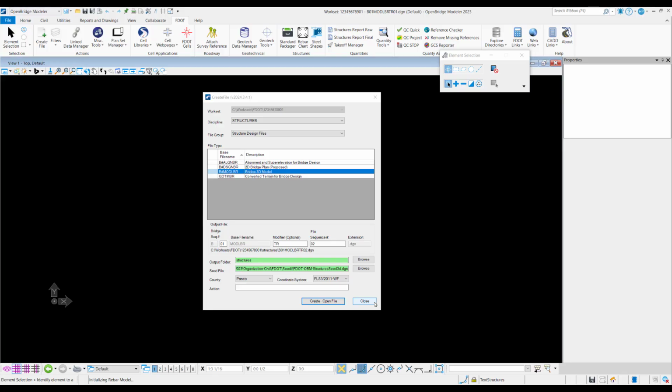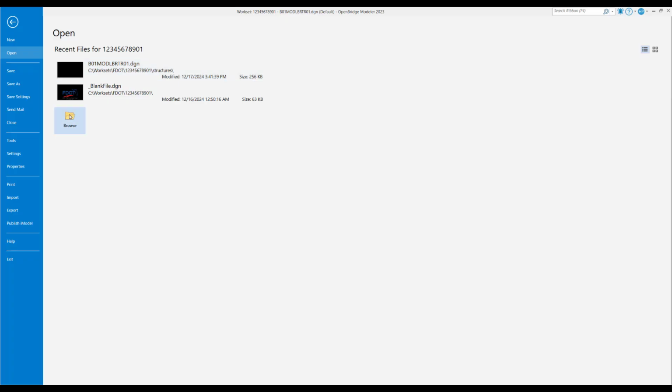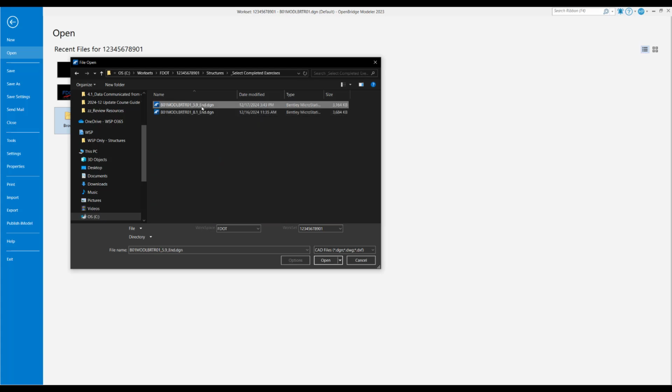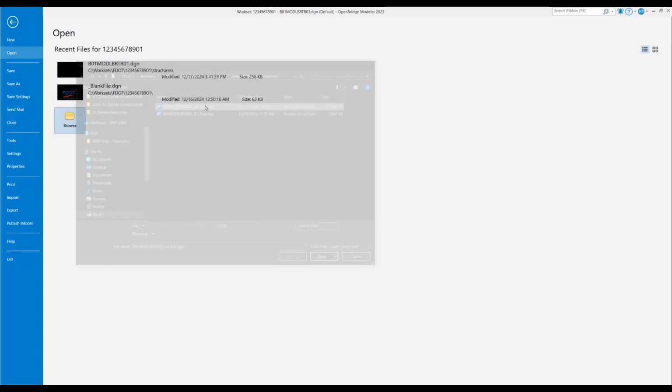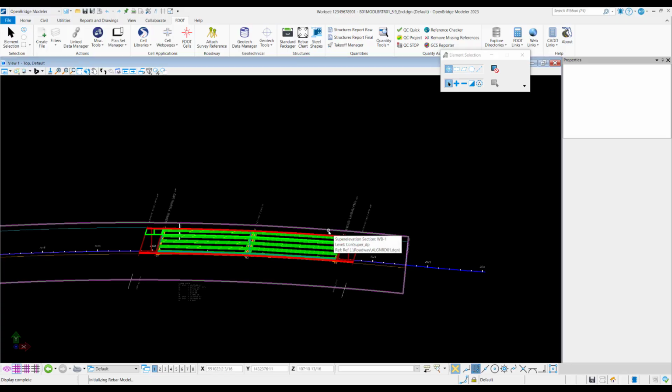We are going to go ahead and close it and open up the completed bridge model to review the software and go over some features. You don't have to follow along with this, but if you'd like to, you would go File, Open, Browse, and then within the Dataset Workset in the Structures folder, there's a Select Completed Exercises folder. Within there is the 5.9 end file, and 5.9 is the last of the bridge modeling exercises of the course guide. If you have the 10.12 dataset and you have a newer version of the software, there will be a window telling you to update the file, which is fine.